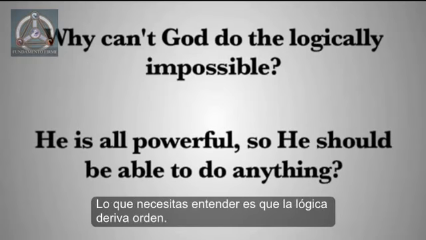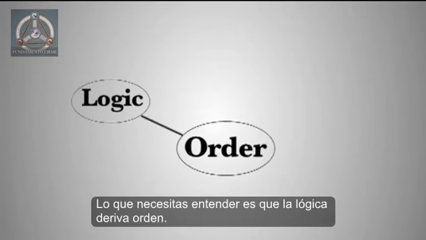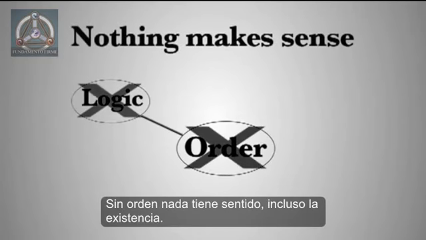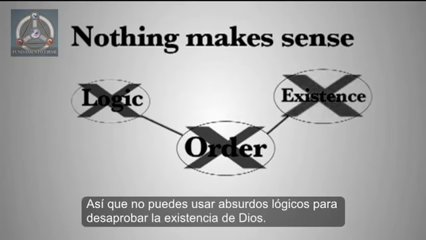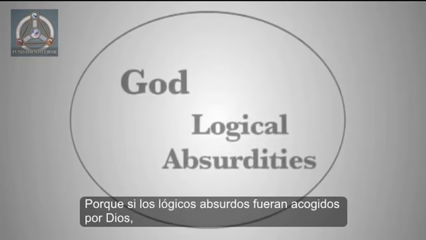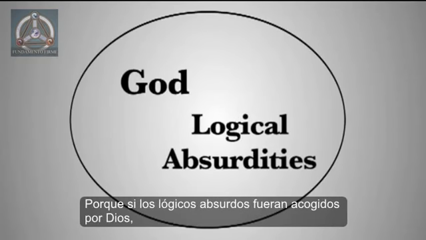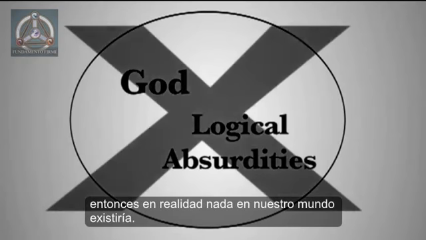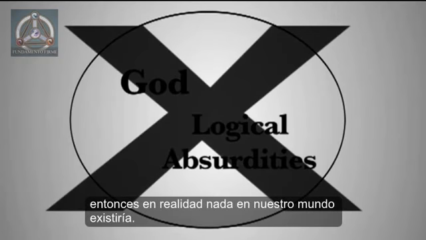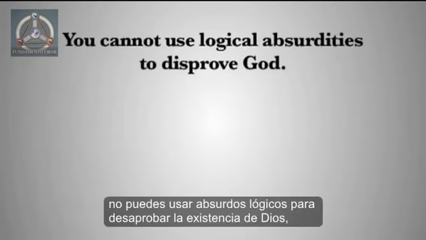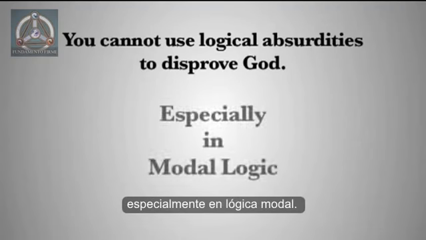Well, you need to understand that logic derives from order. Without order, nothing makes sense, including existence. So you cannot use logical absurdities to disprove the existence of God. Because if logical absurdities were in a world along with God, then essentially nothing in that world could actually exist. So once again, you cannot use logical absurdities to disprove the existence of God, especially in modal logic.